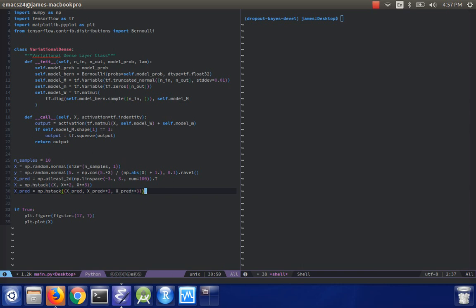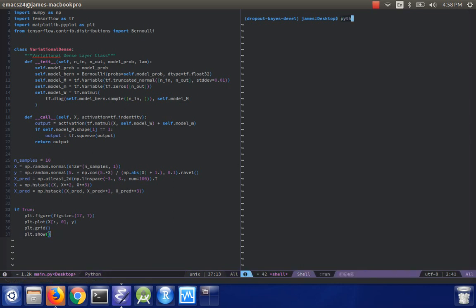I think this makes it more interesting. X, and then I'm just going to plot with respect to the first component versus y. Grid, plt.show. All right, let's take a look. Let's see if this runs. Good to make sure that it runs.